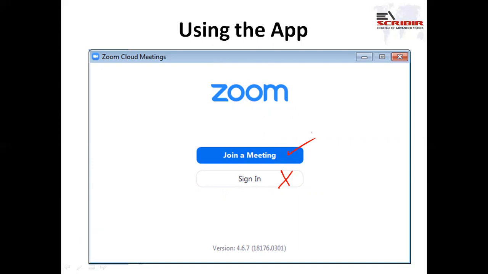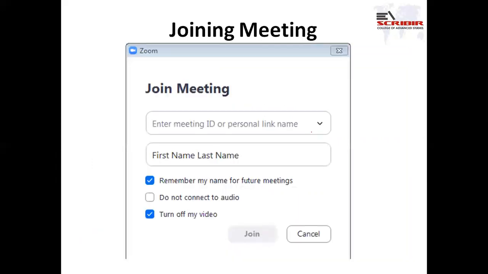Once you click on join a meeting, your tutor or the organization which you are taking classes from would have provided you with a meeting ID. So you would input the meeting ID here. And remember, you put in your first and last name here, the reason being that your tutor gets to know who is being connected to the meeting.